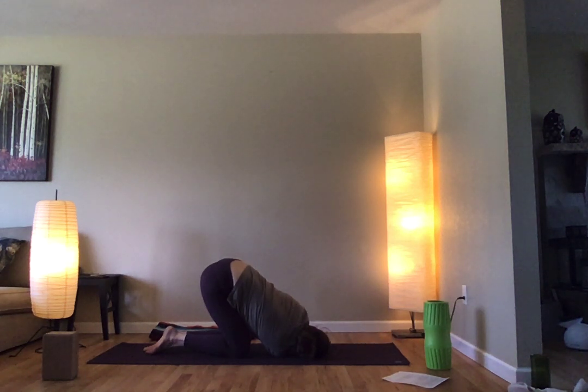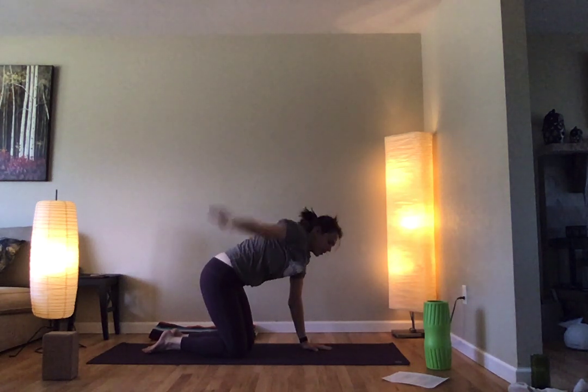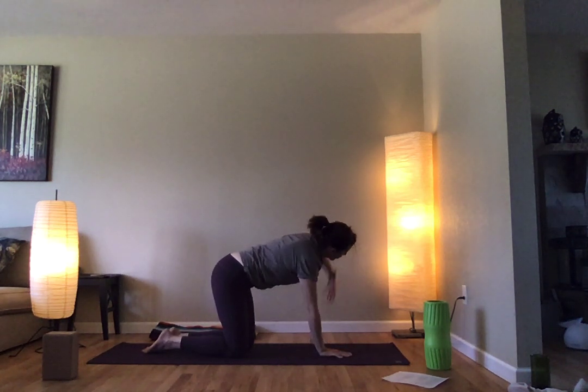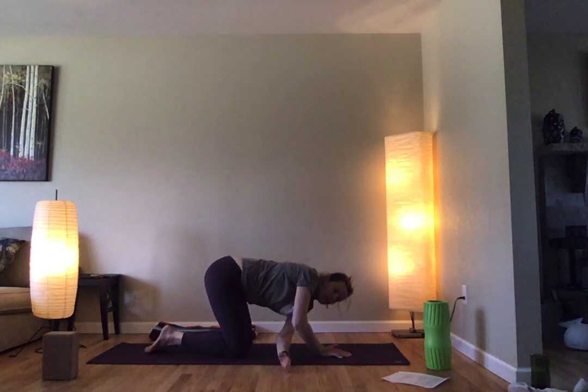Gently walk your hands back to frame your face. Inhale your right arm towards the sky. And exhale, land it down to a neutral tabletop position. Bring your right hand underneath your face. Inhale your left arm up towards the sky. And exhale, thread the needle, landing onto that left shoulder.